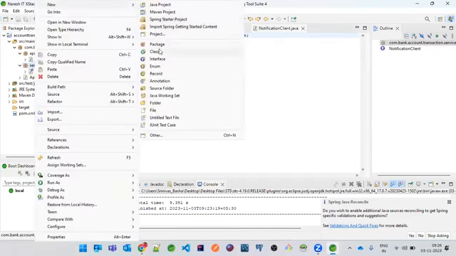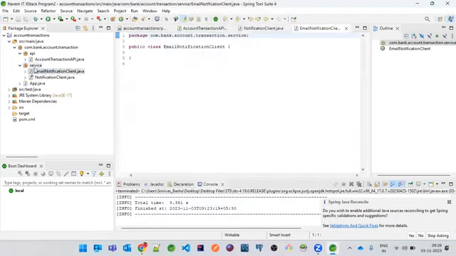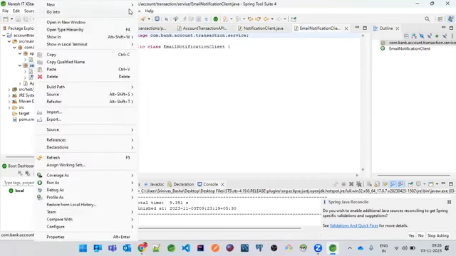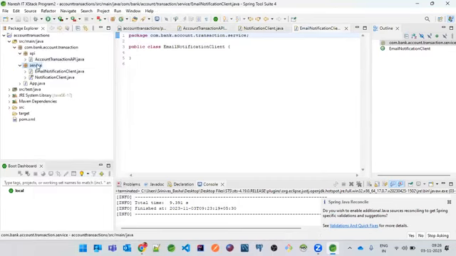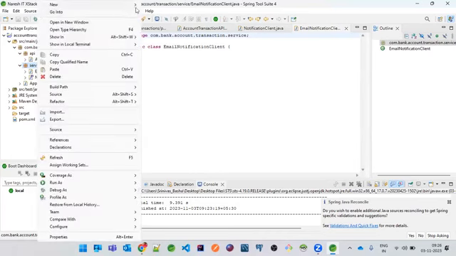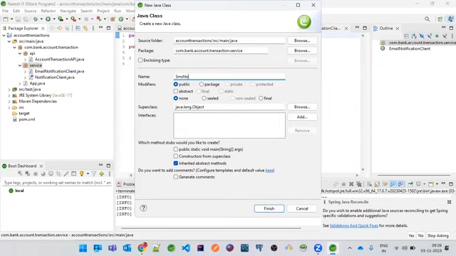And here I just wanted to create a class called email notification client. And SMS notification client.